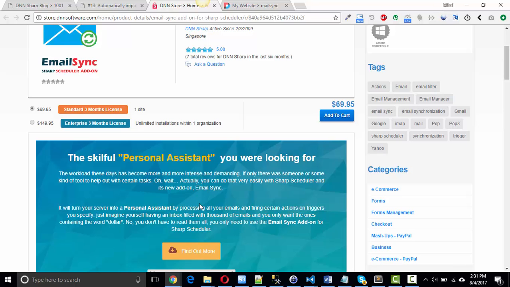It just connects to your email account, searches through your emails, text-based, and filters them by subject, by sender, by email content, and you can use regex there, parse everything, and then you can do all sort of actions from sending an email to generating PDFs or even importing content from the email directly into your database.